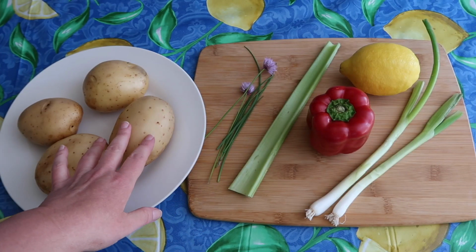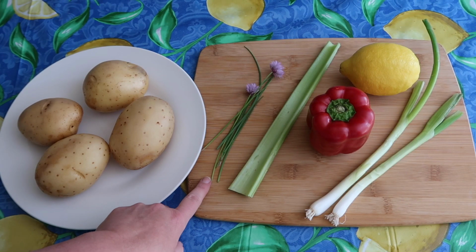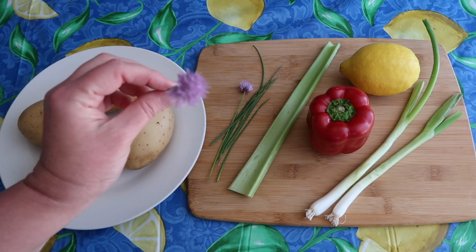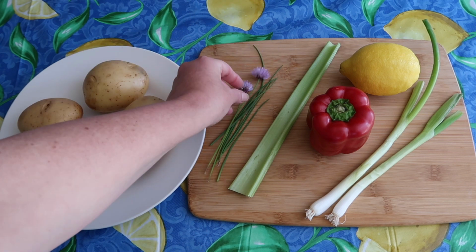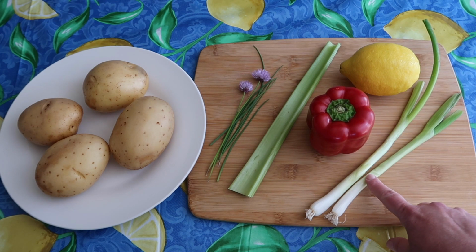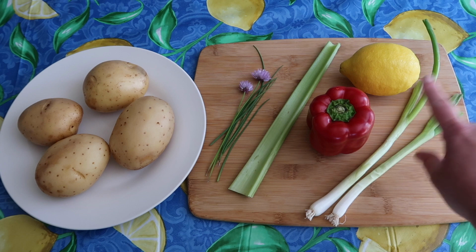Here are the ingredients for our potato salad. We have our potatoes. We have our chives, freshly picked from the garden. And they actually have some blossoms on them. You can eat the blossoms as well. We also have some celery, a red bell pepper, some scallion, and I'm going to make a vinaigrette out of the lemon.